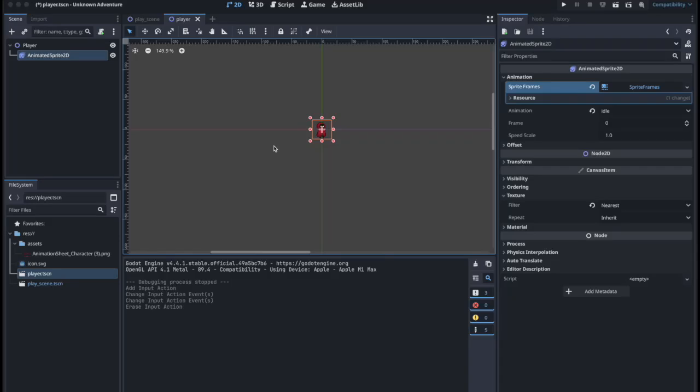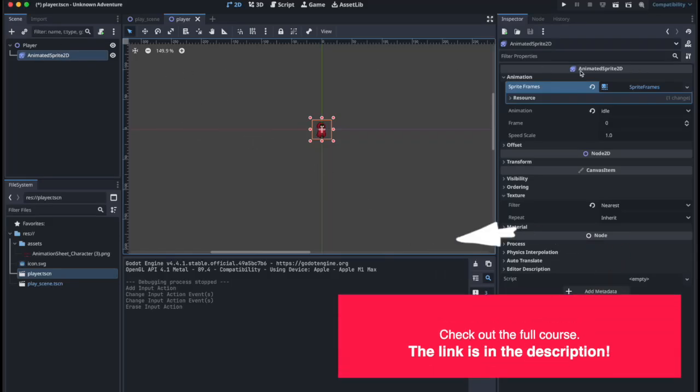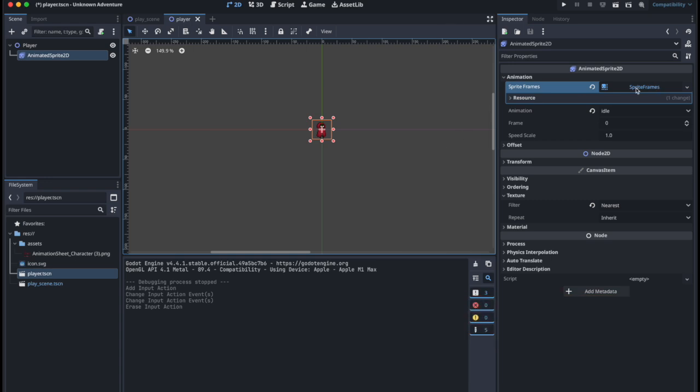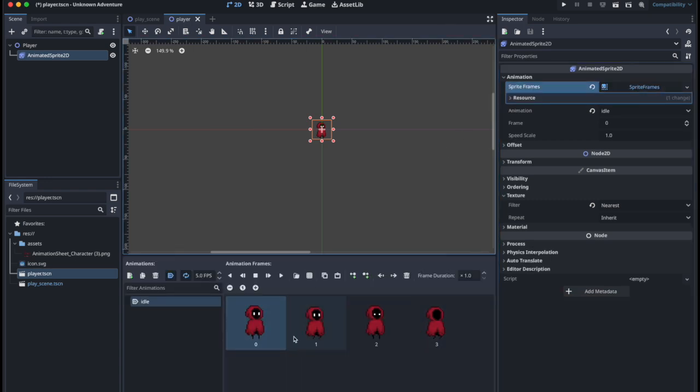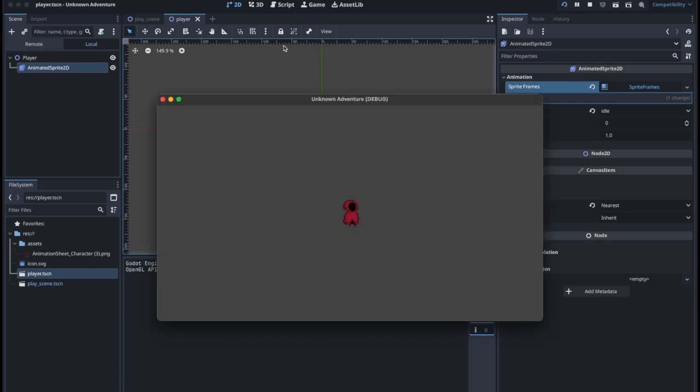In the last lecture, we added an AnimatedSprite2D node to our player, and we provided sprites to the animation. In the sprite frames, we have these 4 frames, which play at 5 frames per second, and in our game, it creates this idle animation. In this lecture, we'll be talking more about programming, about the scripting language GDScript, which is a part of Godot, and we'll try to move our player.